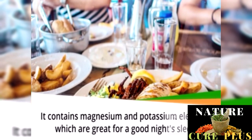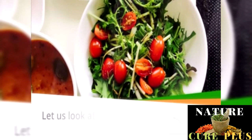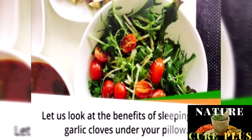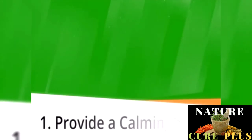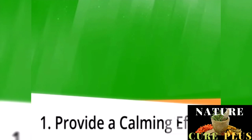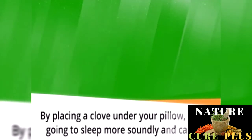Point two: keep bad energy away. With most of us having to wake up early in the morning, you need to utilize every single minute of your sleep. If you had a long day at work, putting a garlic clove under your pillow gets rid of all the negativity and prepares you for a good sleep. In fact, some cultures believe that the smell of garlic alone can keep bad spirits and energy off the bedroom. In an interview carried out with a group of five people, those who slept with garlic cloves under their pillows said that this helped them sleep better at night.